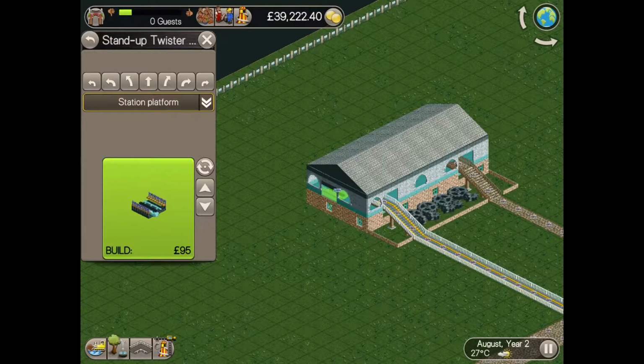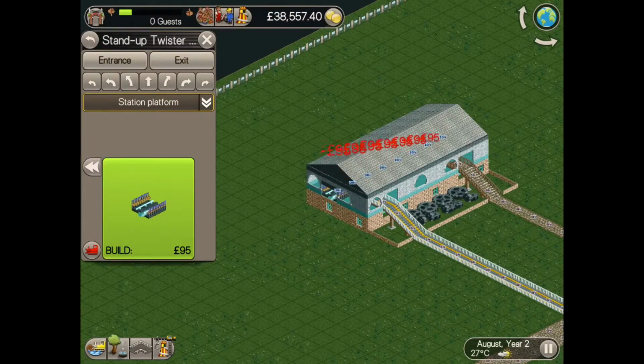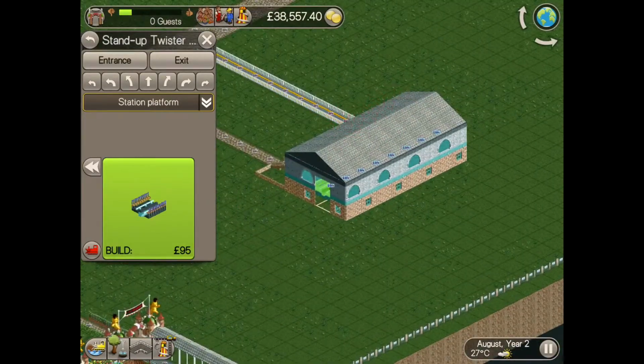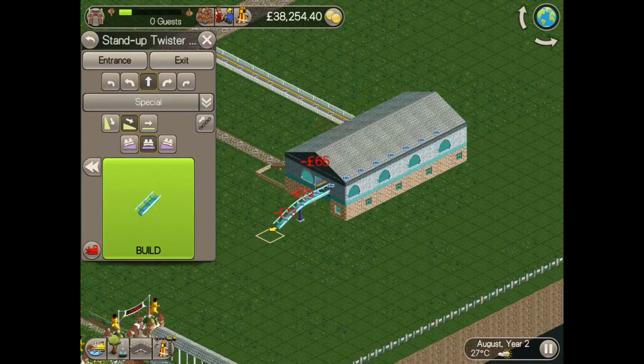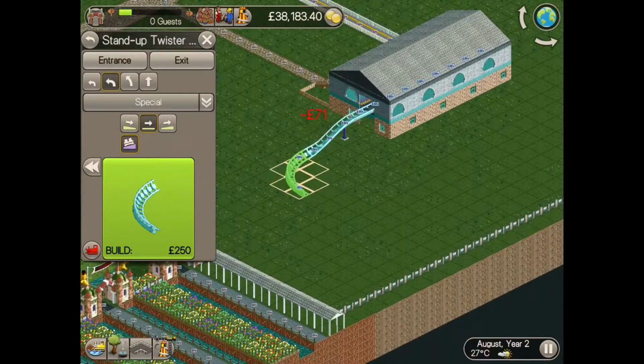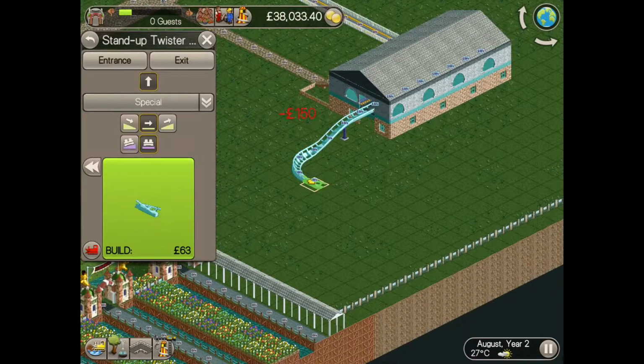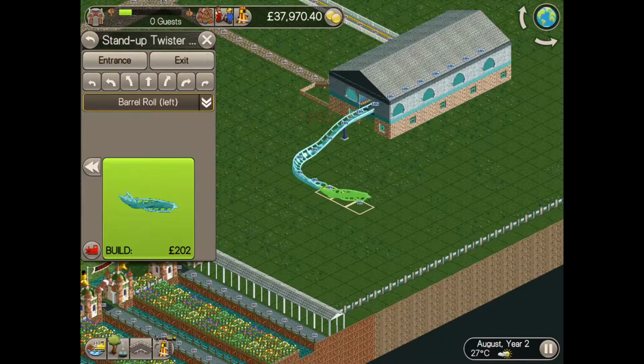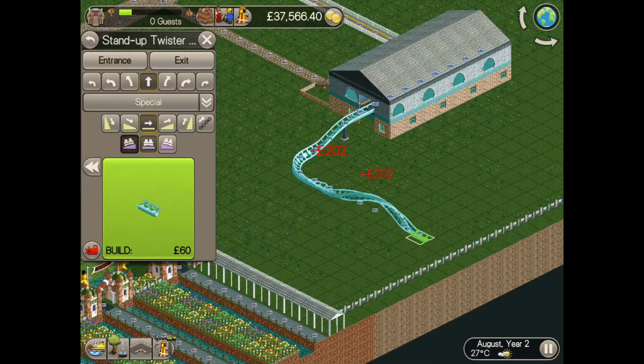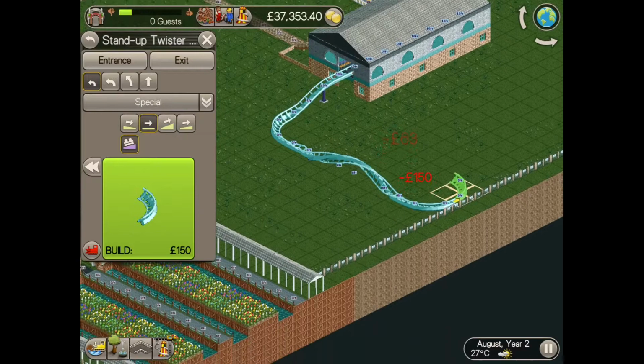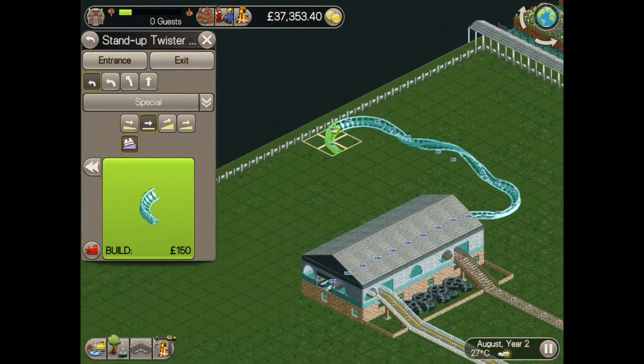Sorry, I believe it's on Android as well. I'm not too sure, you'd have to check on that if you did want to play on Android. I'm actually playing on my iPad right now. You can also get Roller Coaster Tycoon Classic on PC and obviously all the other games from the same franchise.